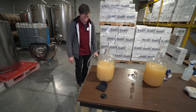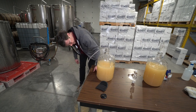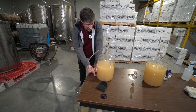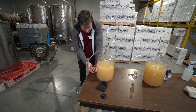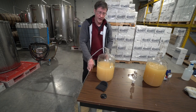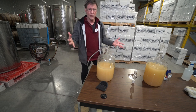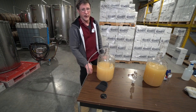The point of this is to fill that tank up to the top, but also to leave all the sediment on the bottom. This was pretty clear juice so there won't be much, but most grape juices — especially if you press your own — will have like a half inch of sludge on the bottom. You don't want that in the wine for very long because it puts additional herbaceous flavors in it, like green pepper.